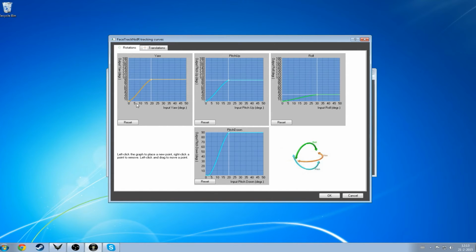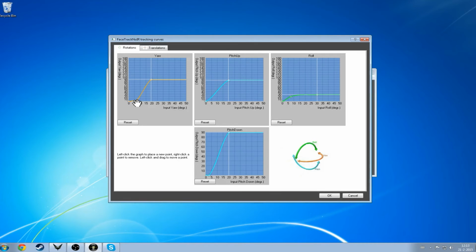When you install this software for the first time, you'll start off with 3 of these dots, and dragging a dot will influence the way this curve looks, and you can feel what the effect of that is in the game very easily. Now, if I added a little dot here and dragged that to the bottom, this would mean that the first 5 degrees of my head turn would result in no output, which basically creates a dead zone. That may be something that you want.